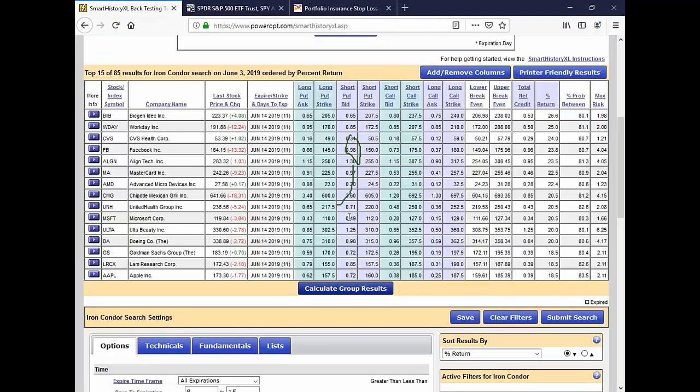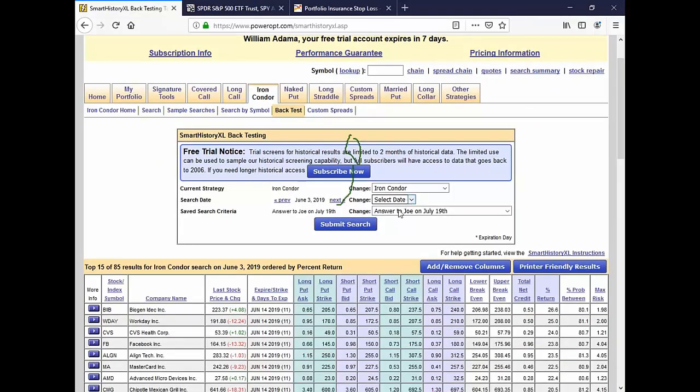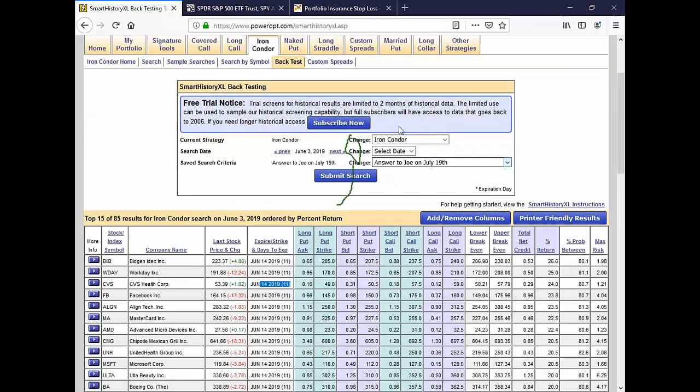Okay, so let's go back to the testing. And see here, mine would have expired on June 14th. So I'll use June 14th for this one. I'm sorry, the 17th, Monday following June expiration. And this is with our adjusted criteria looking for the higher probability. So in the second time period that wasn't as bullish, on June 14th going forward, mine will probably end on the 28th.